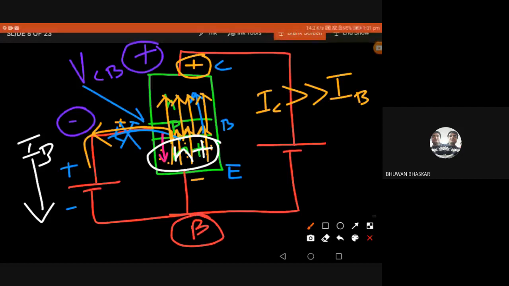Okay, so this concept you have to understand. This is one of the important concepts. Sometimes someone may ask you in an interview: why is IB much less than IC, and so on? Why active biasing? Why the forward region? Why not others? There are a lot of why questions in transistors. Although in this course we don't go deep into this, if you want a full explanation, there is another course called Electronic Devices, Physics of Semiconductor Devices, or Fundamentals of Semiconductor Devices. This is another field where we can explain this mathematically.